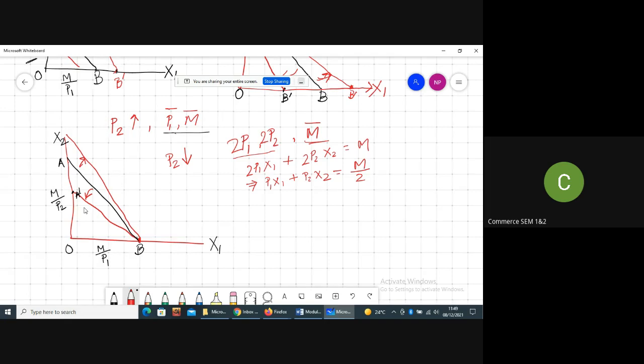It actually means you are on the same budget line. On the left hand side, your budget line remains the same, but on your right hand side, your actual money income becomes halved। যা টাকা ছিল তার অর্ধেক হয়ে গেল অ্যাকচুয়ালি। বোঝা গেল? আগে এম টাকা ছিল, এখন m by 2 টাকা হয়ে গেল। সুতরাং if this is your original budget line, new budget line will shift parallelly to the left। Fine?